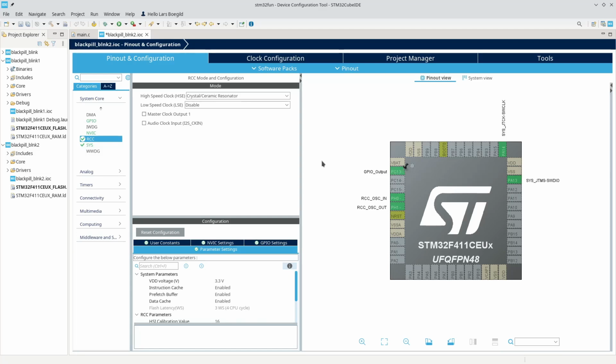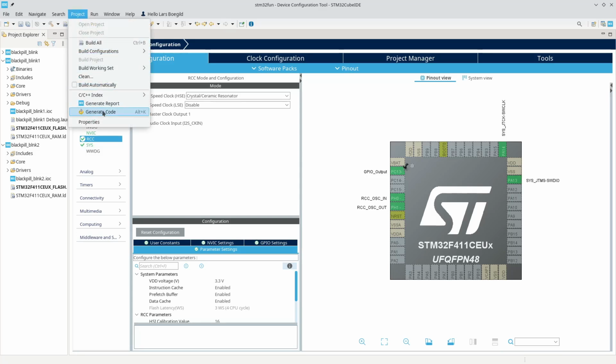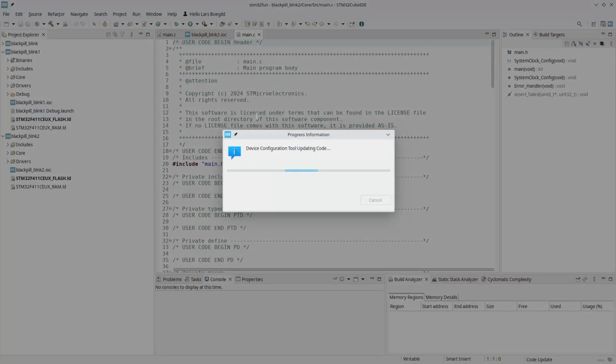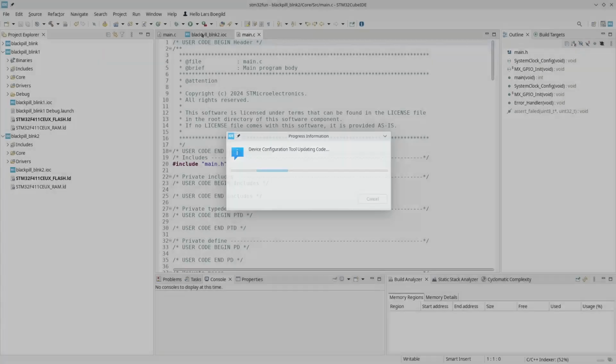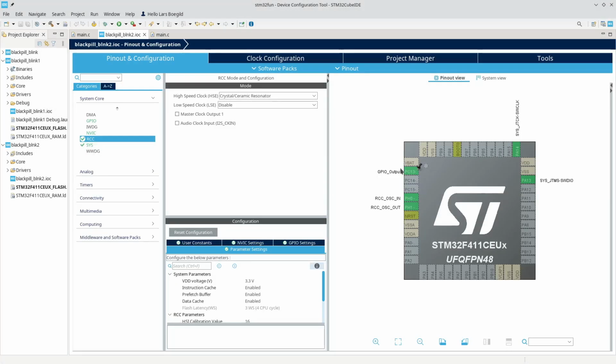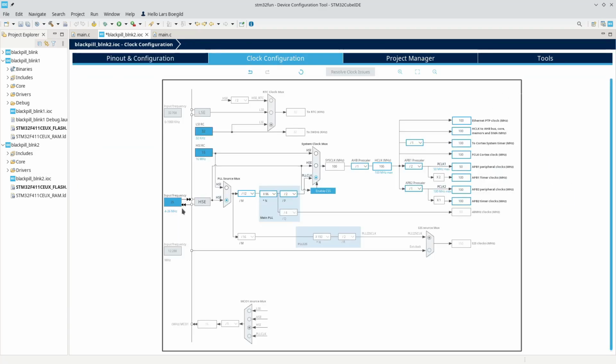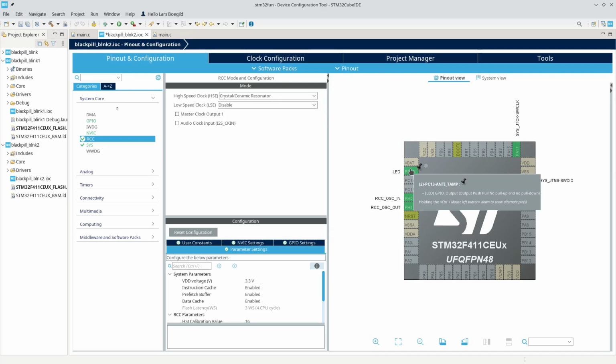Okay, I have seen this problem before. Let's generate the code. Occasionally, this STM32CubeIDE gets into a state where it won't let us edit anything. Oh, it's back. So we call that LED. And that's basically it. We have selected the debug interface. We have configured the clock to use the external clock running at 100 megahertz. And we have selected this port.